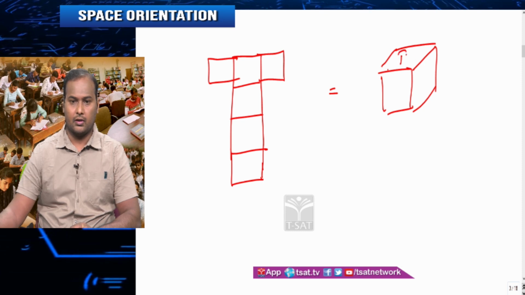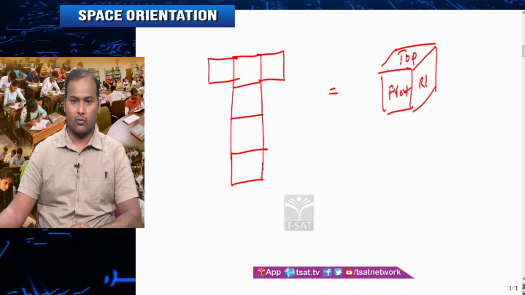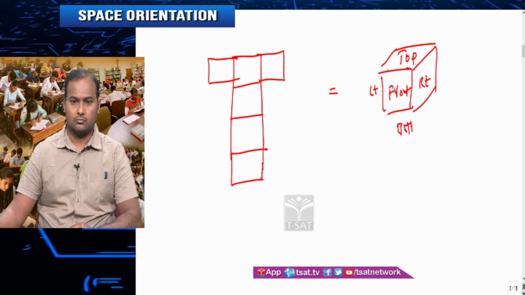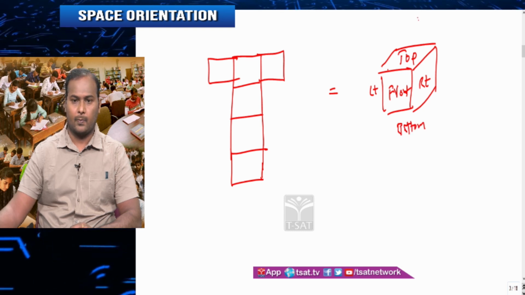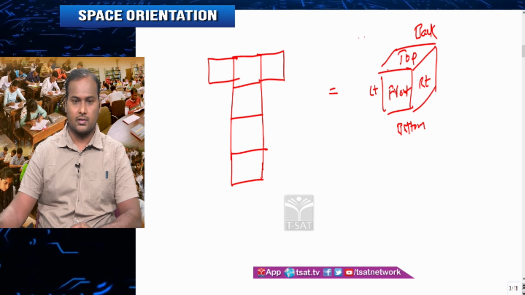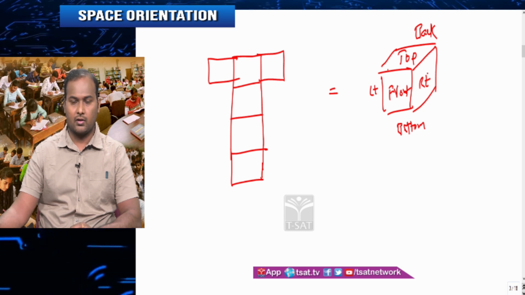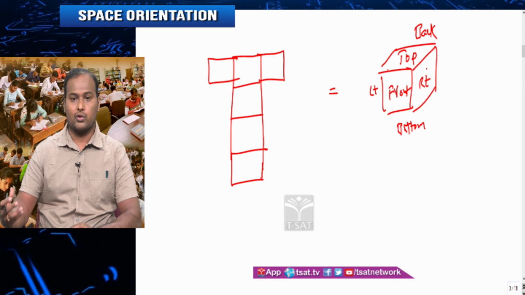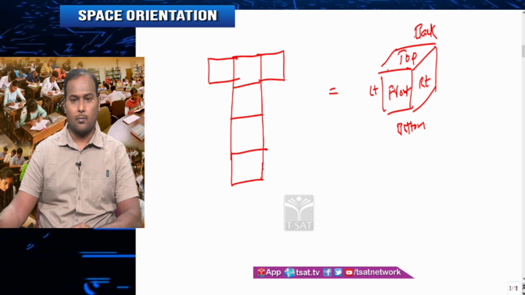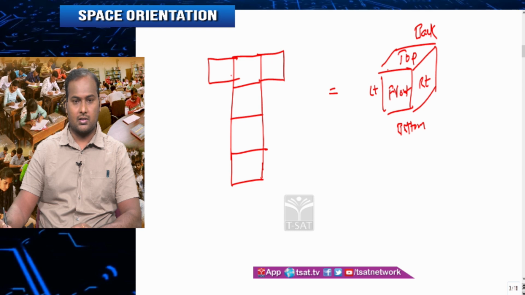So this will be top, this will be front, this will be right, and again left and bottom. Finally you will have back. So like this we are having 6 faces. Now once this is the 3-dimensional view, only 3 faces are visible for us, and the remaining 3 faces we are visualizing ourselves, they are present on back, bottom and left. But once you open this particular cube, now it appears like this.